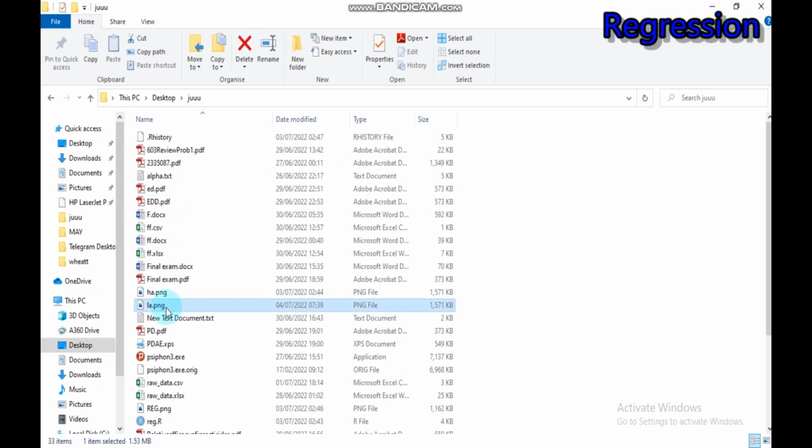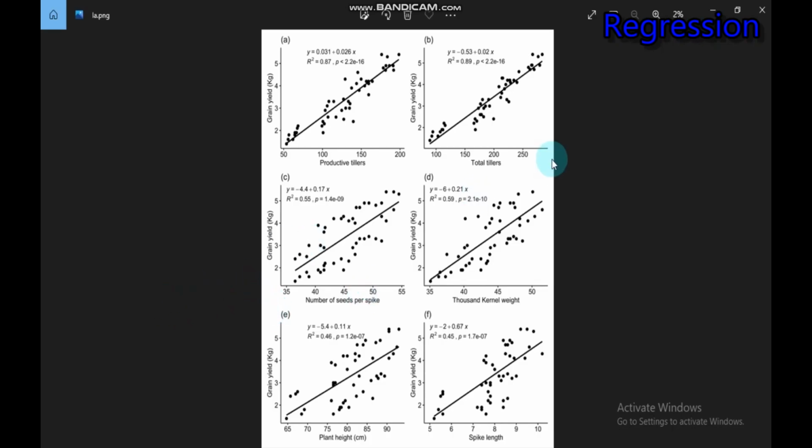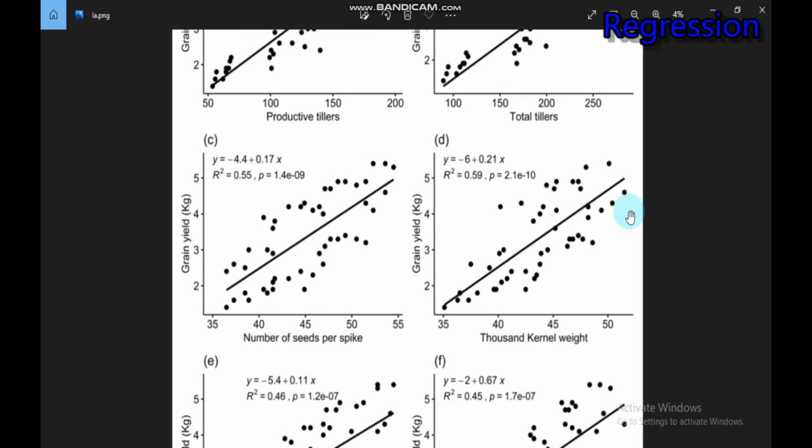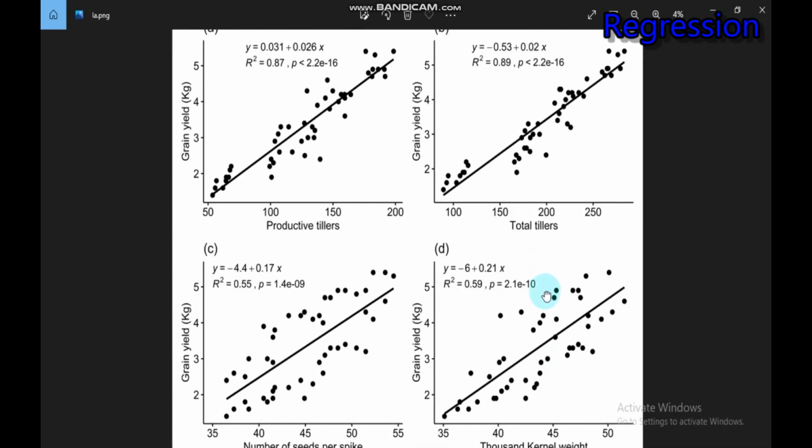So here is the image. So in this way, we can customize the simple linear regression plots by compiling a different number of variables. See, it has very good quality.